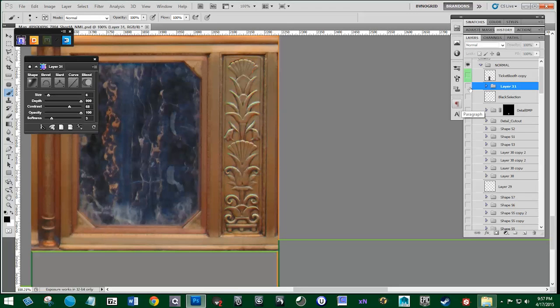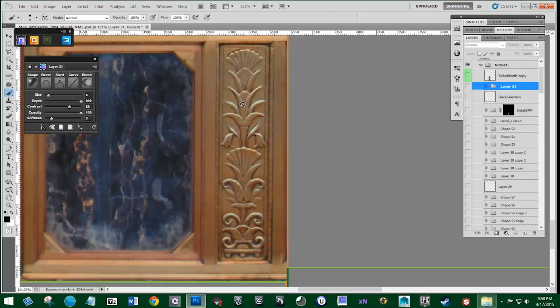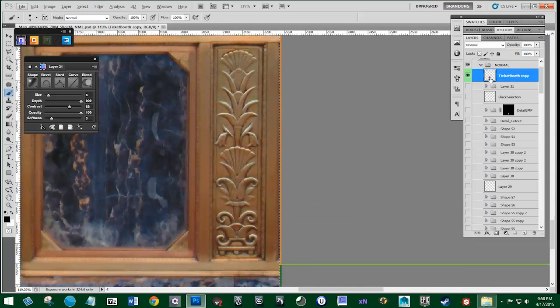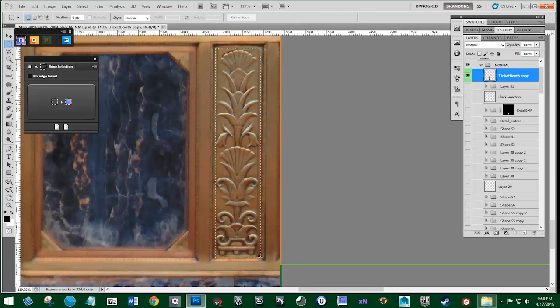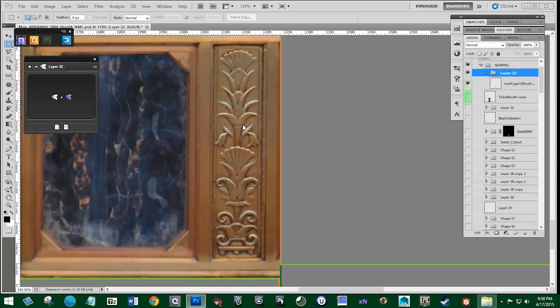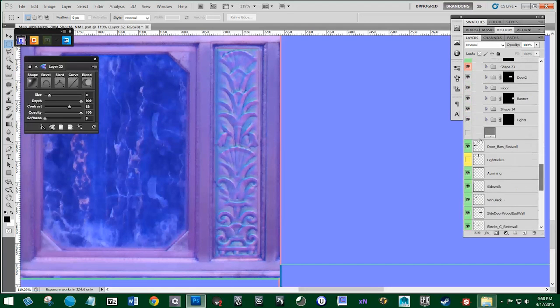Okay, so now we have that, but we're missing all these little details in here. So you could go in there and do a bunch of pen tool work and make all these little selections, these feathers and these leaves. But what I'm going to do actually is go back to our original texture or the picture and make a selection. And I'm just going to copy this here of this design. Hit Control-C, Control-J, it makes a new layer of that selection. And then I'm going to go in and make a normal of the actual bitmap picture. And what we're going to do is use both of these to match up and show a combination of both of them.